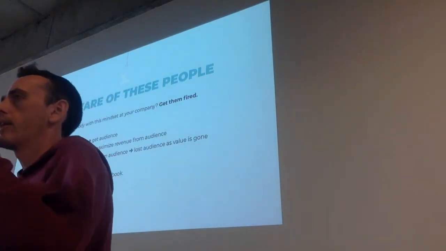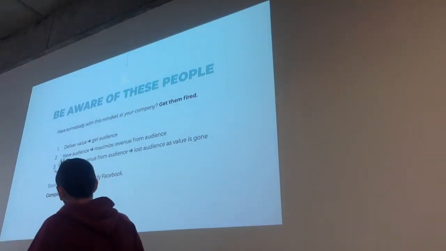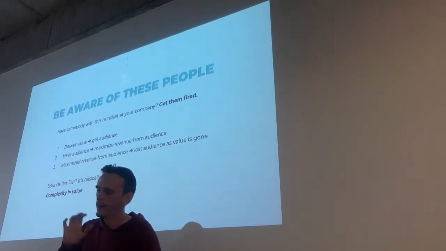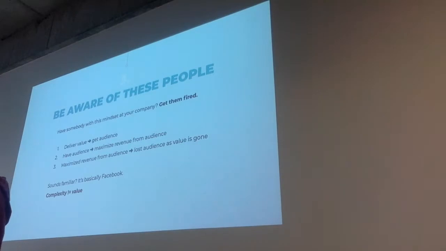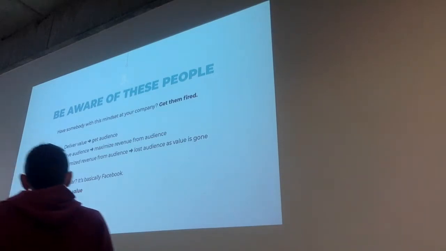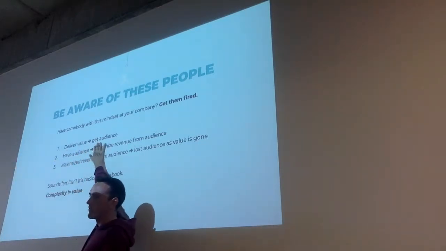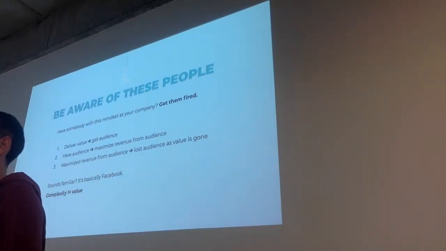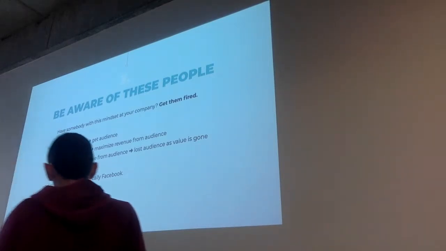When a company starts, they want to deliver value. So you have an idea, and the goal of the idea is that you have a solution that solves a problem. So the goal is to deliver value to users. You start there, and then after you deliver value, the goal is to get an audience. So now you have delivered value, now you want an audience so that you can actually truly deliver that value to that audience. Right? So far, so good.